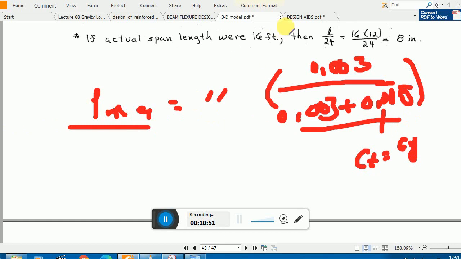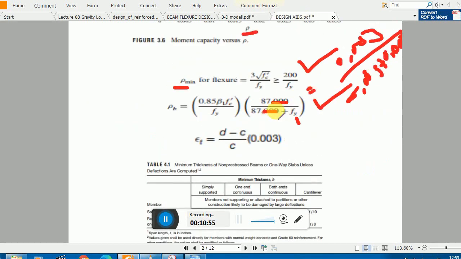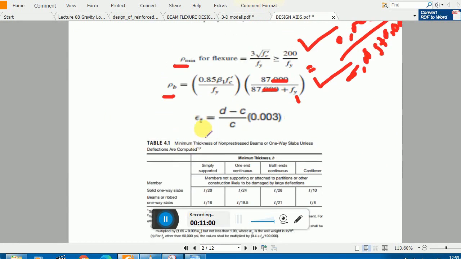Okay, so I will explain all these things, but I just want to explain the difference between rho b and rho max. Remember the other thing, that is epsilon t. From here, inshallah, we will discuss this equation and calculate the ductility check from this epsilon t. Whatever the steel you are using, you just need to calculate your effective depth, and the C value is just equal to a divided by beta 1. Okay, so you know a is equal to f divided by 0.85 f'c into b.